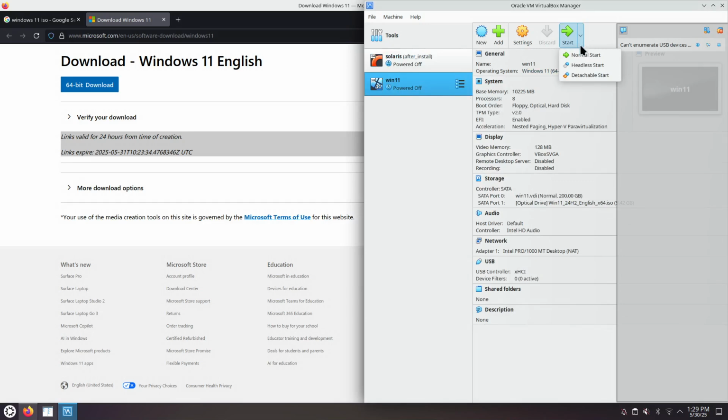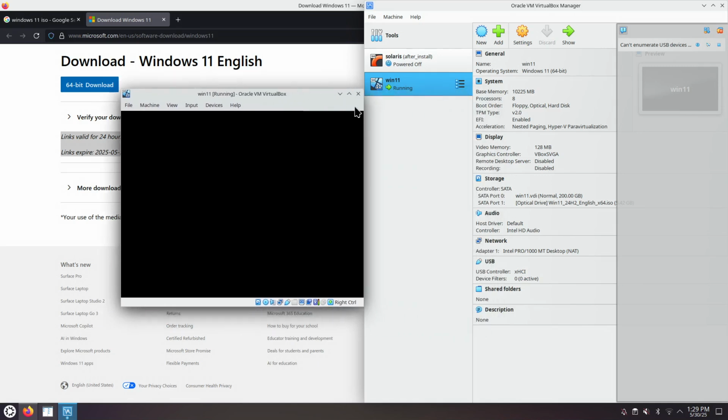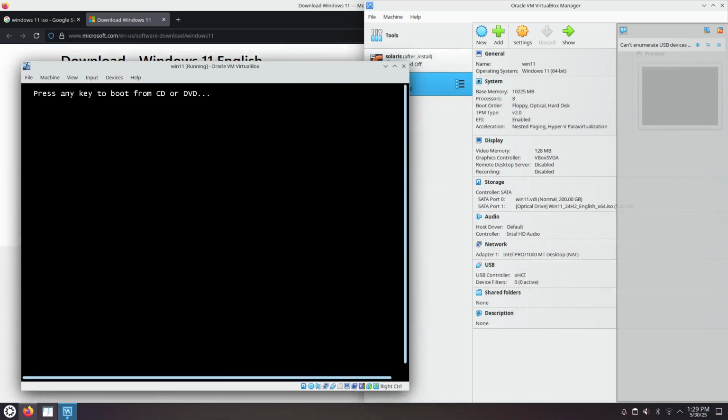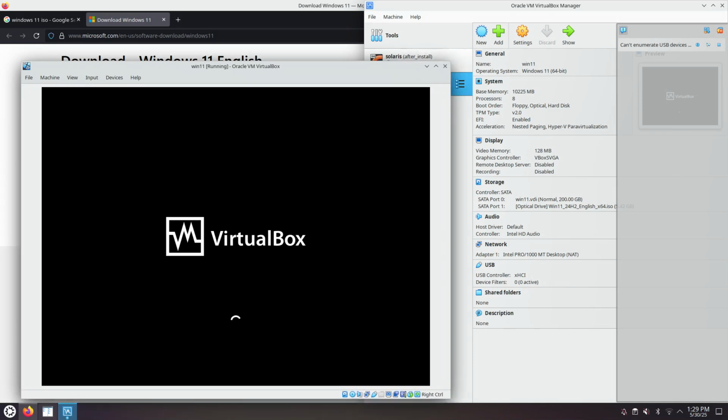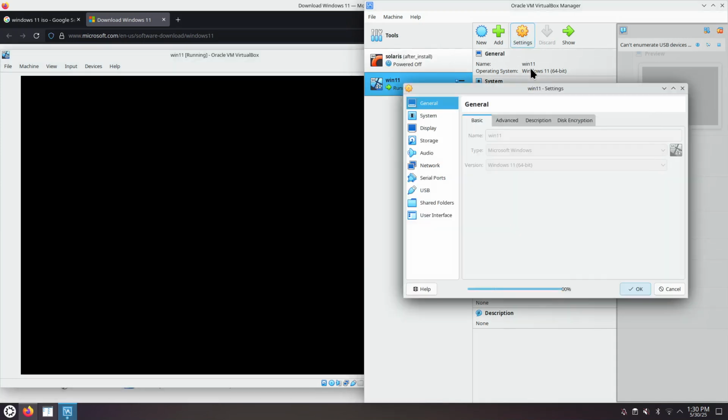Okay, let's start the virtual machine. Press any key to boot from the ISO. Let me look at the settings first.